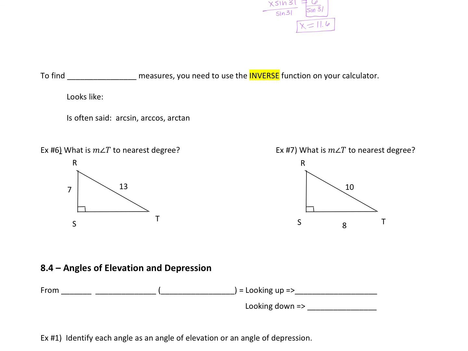Okay, last thing. Sometimes they won't give you the angle measure. Sometimes the angle measure will be the thing that's missing. The process is very similar. You do one thing different at the end, okay? So to find angle measures, you're going to use what's called the inverse function on your calculator. It looks like this. Anyone see where that is on your calculator? Yeah, press the second key. So if you hit second and then that button, you'll see it.